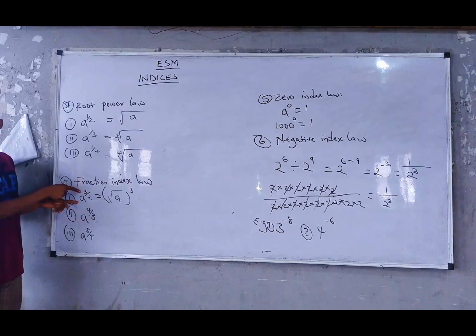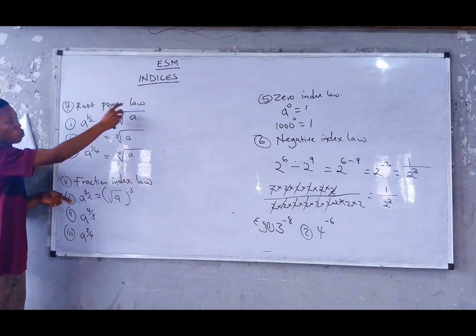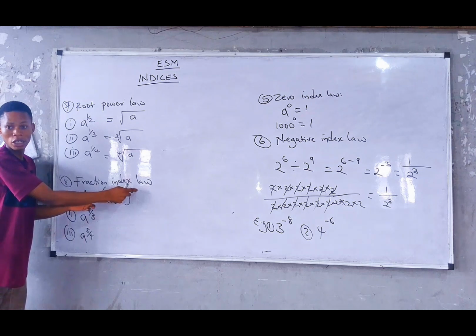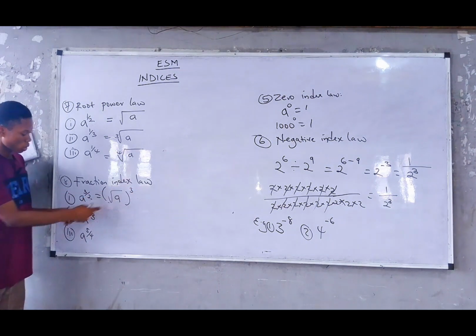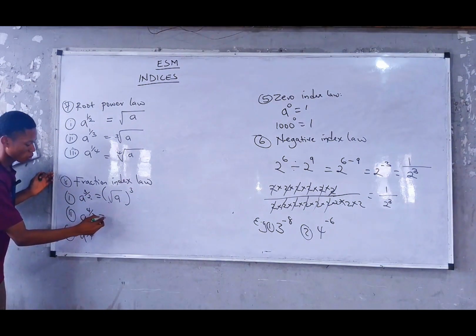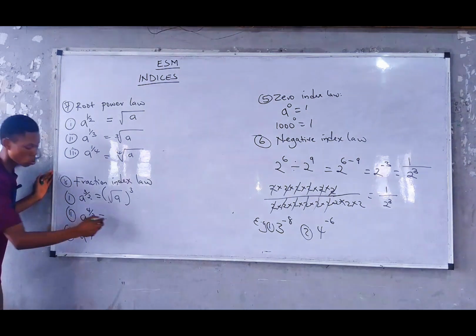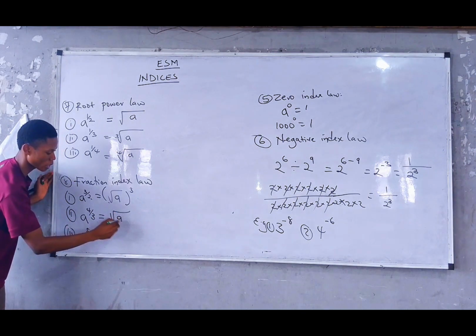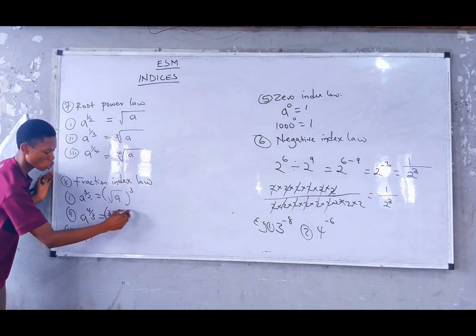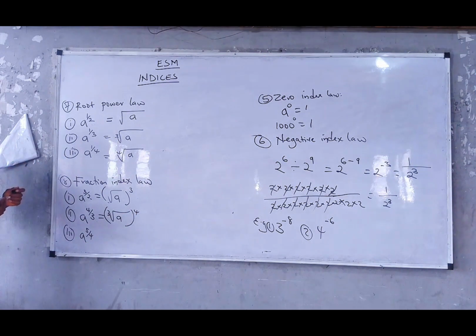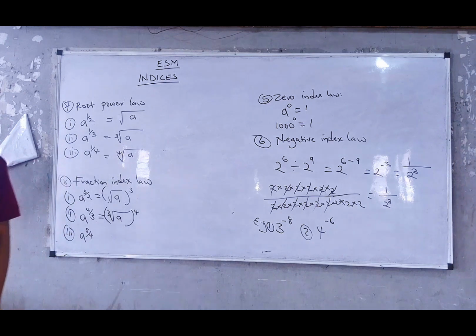But this 3 up here was 1, so we have nothing to do about it. But here is 3 now, so we will take the cube of it. Here now, we have what? Cube root of A, right? All raised to power what? 4. Is it not? Do this last one for me. Write this 2 and do this last one for me before we take exercises.